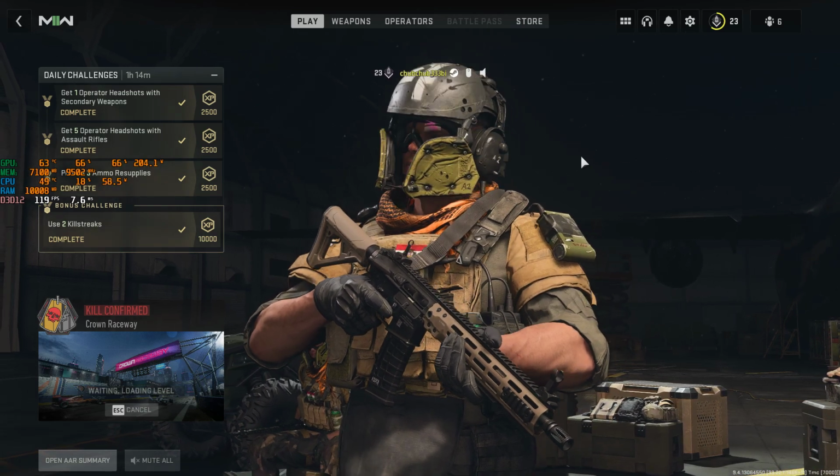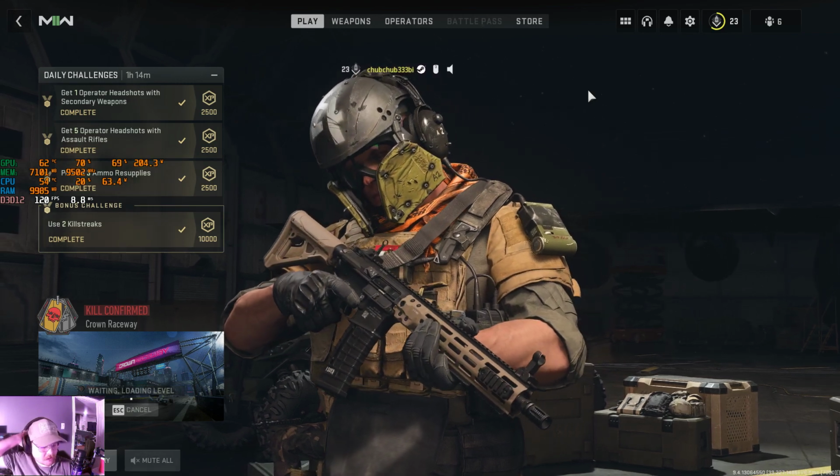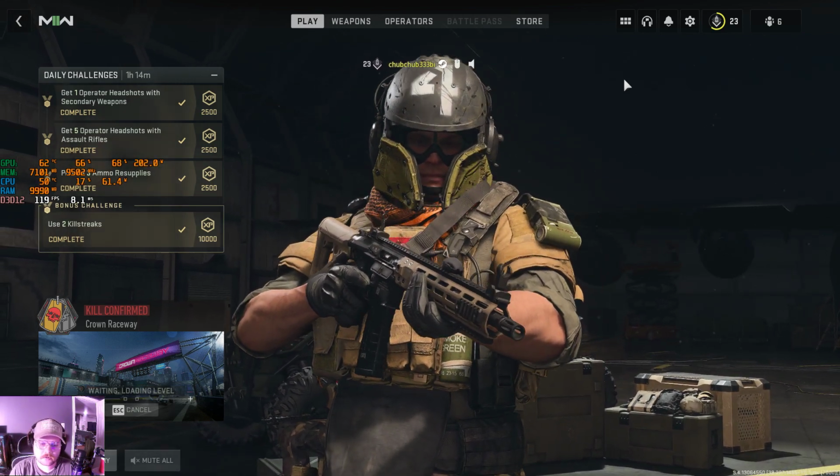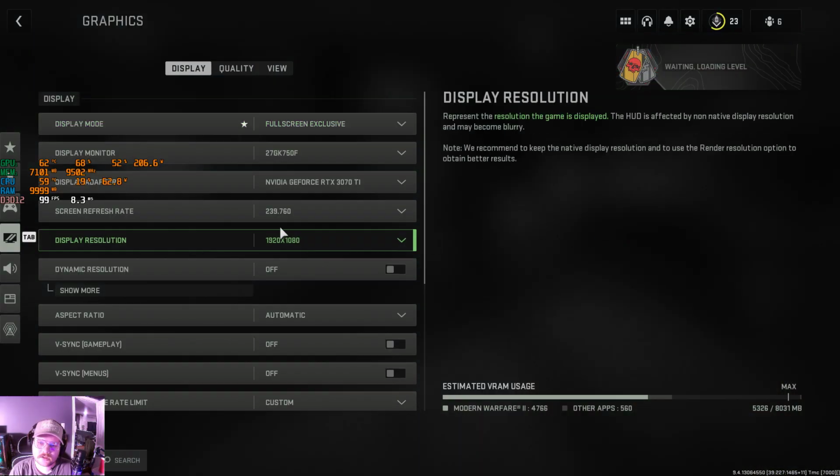Alrighty, trying out the RTX 3070 Ti with the i7-12700K with DDR4 at 3600 speed, and we are running all high settings.